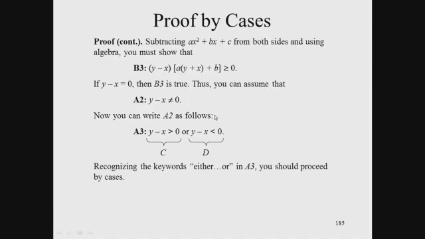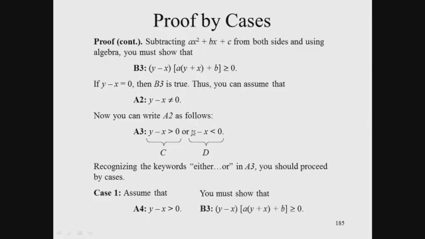So now you have to remember how a proof by cases works. In particular, we have to do two proofs. Let's talk about case 1. What should I assume is true in case 1? That C is true. And what do you have to show? That B is true? That B, in this case, B3 is true, exactly.